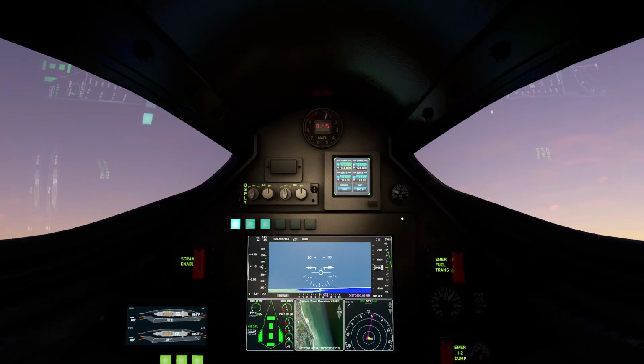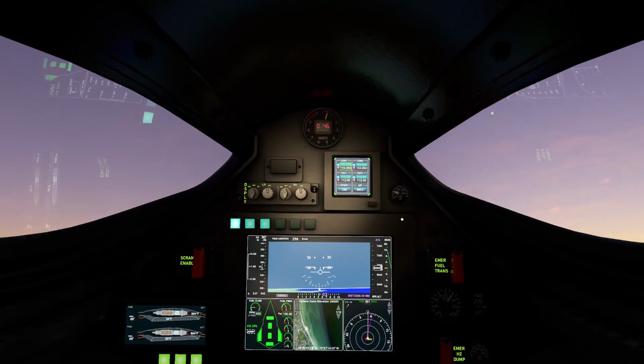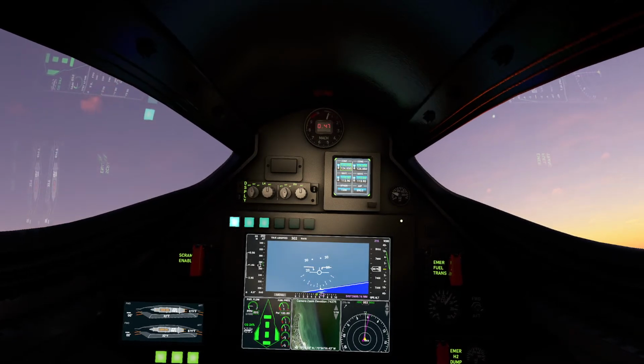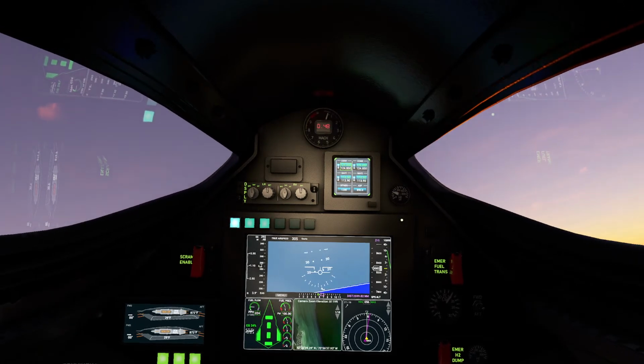Why am I following rules? This is a made-up airplane. I don't know. Of course, if you're in a class Bravo anyway, you're supposed to be keeping 200 or less, but oh well, what are you supposed to do? I'm keeping it nice and slow, letting everybody form up behind me.